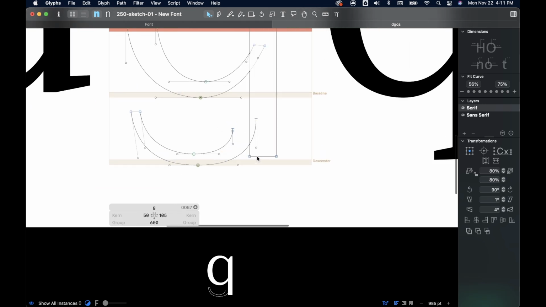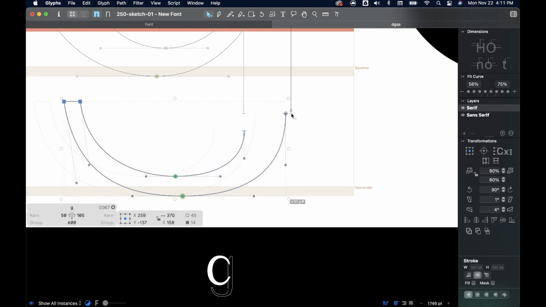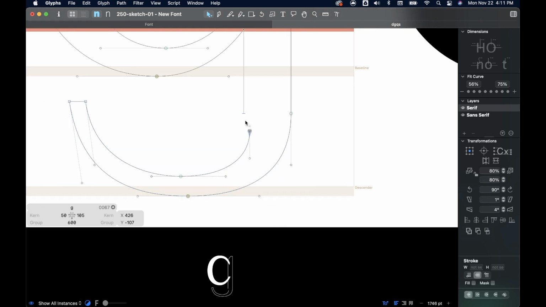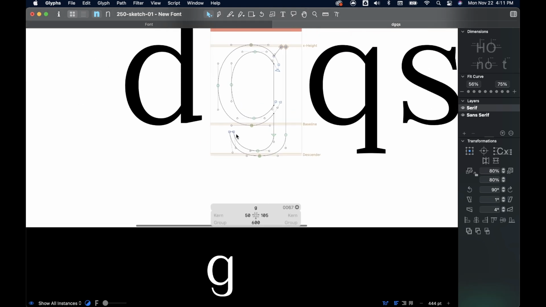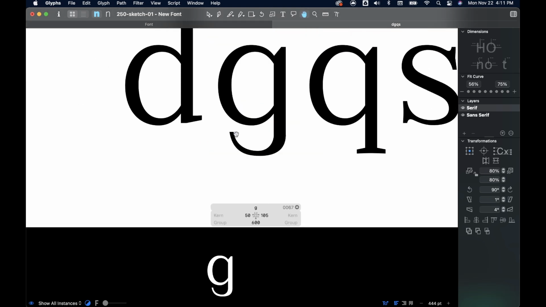Then, just like we've done in the past, I can Command X to get rid of this part, and I'll bring these up to about where that curve starts. Then all I have to do is bring this over till they attach, bring him up until they attach, and now I've got the beginnings of a lowercase g.